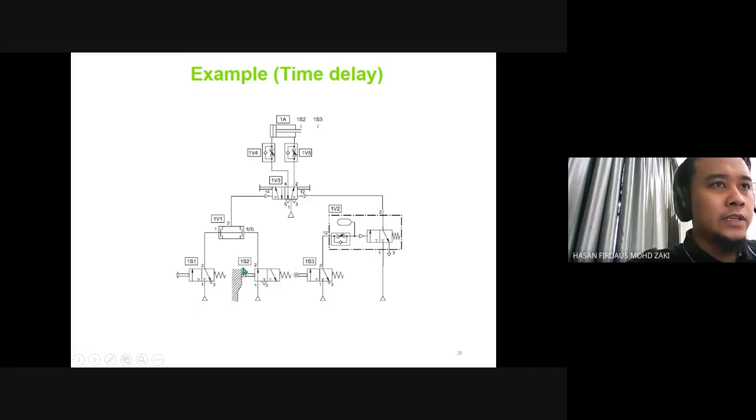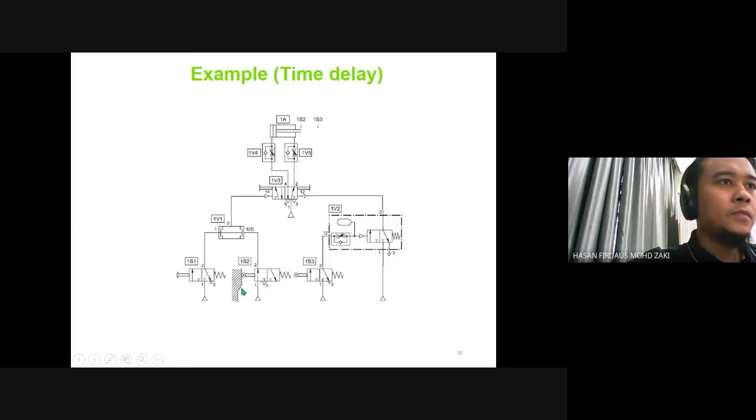So this one you can see that 1S2 is already triggered. Why? Because this one is in full retraction in the initial condition. All right, so you need to make sure that if you put the full retraction here, you add this one, right, to indicate that this one is already triggered at the beginning.